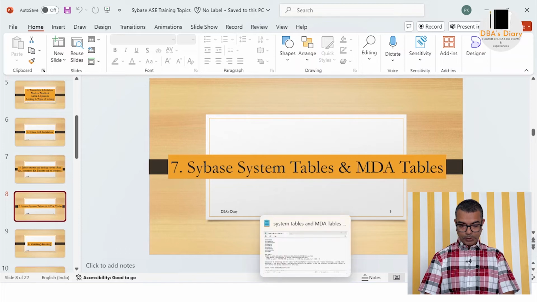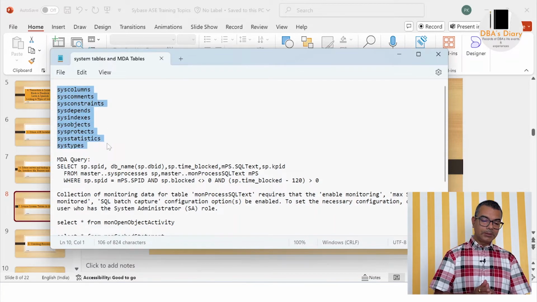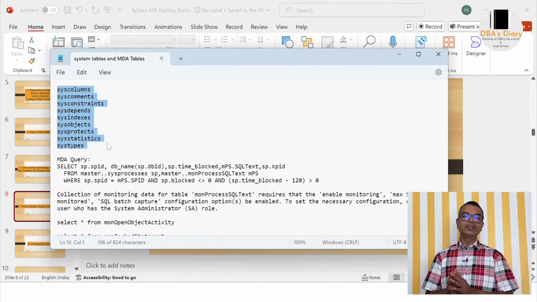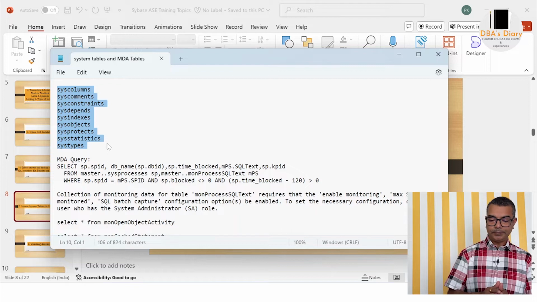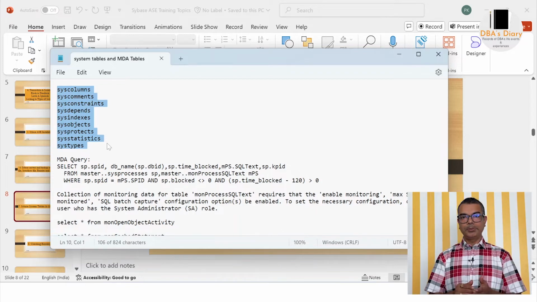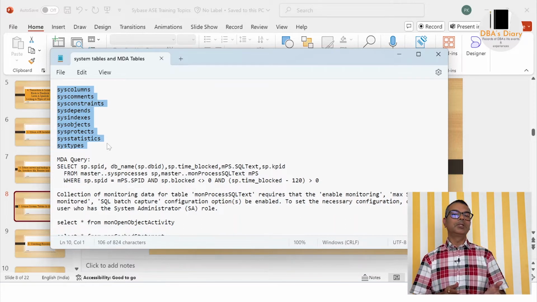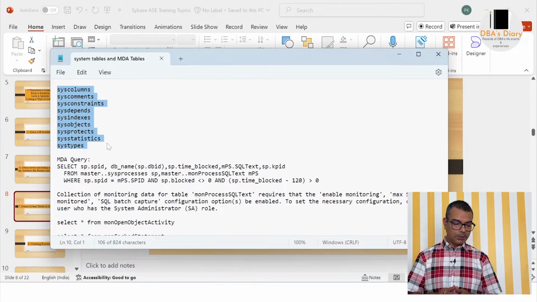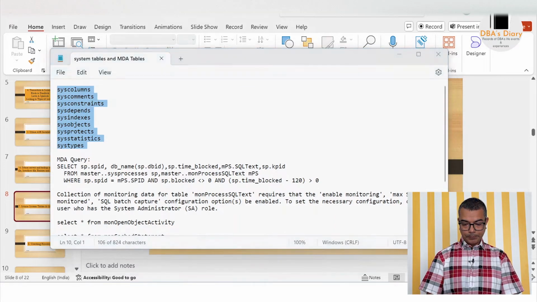So these are the things that I'm planning to cover. These are the tables which are there in the user database. The entries in these tables will vary depending on the database you are currently in, right? So you can run these queries from the master database, from sybsystemprocs, or from another database, if you have a user database defined, even from there you can use it. Let us see what all things we have in these tables. But before getting into that, let me show you.